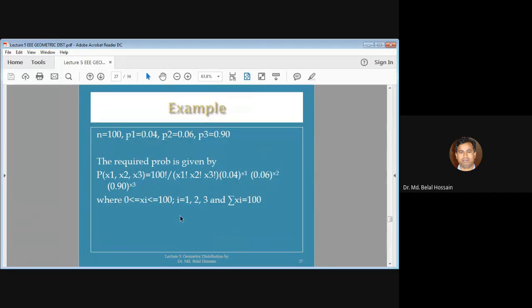Okay, so you can see that the value of n is given and the values of p are given, so what will the required probability function be? We have written x1, x2, x3 here, which if you wrote it more properly, as before, would be: capital X1 equals small x1, X2 equals x2, X3 equals x3, equals n factorial over x1 factorial, x2 factorial, x3 factorial, times p1 to the power x1, p2 to the power x2, p3 to the power x3. Okay, so this is the PMF of this multinomial distribution, where xi lies from 0 to 100. You have to write this again, because the summation of xi for i equals 1 to 3 equals 100. You have to write this range as well.